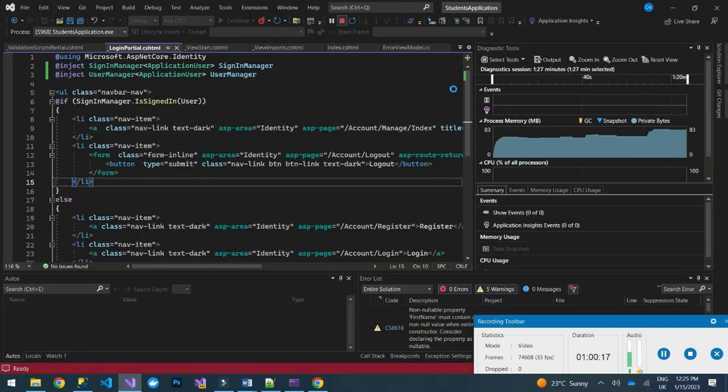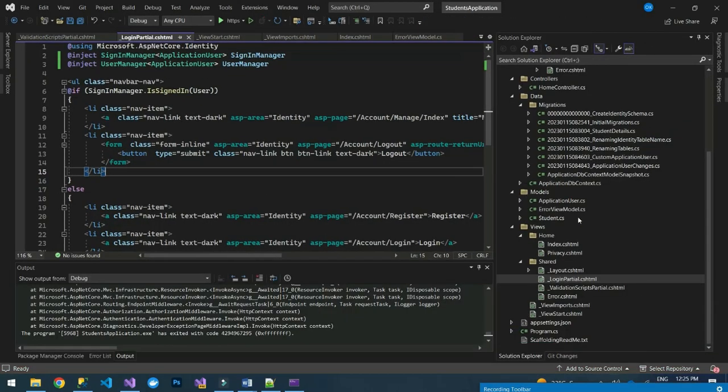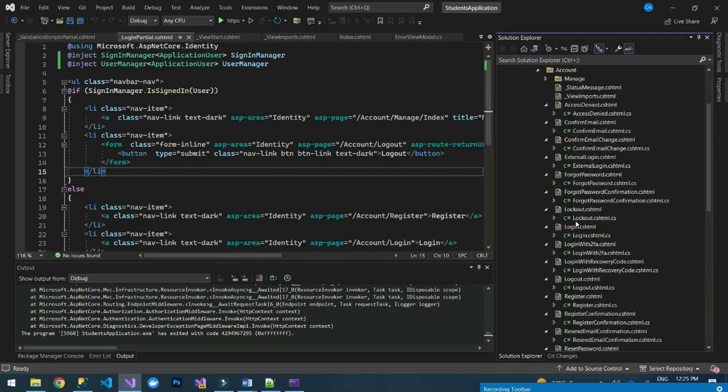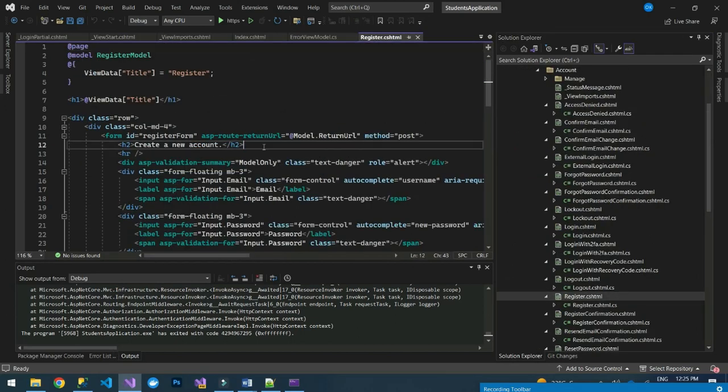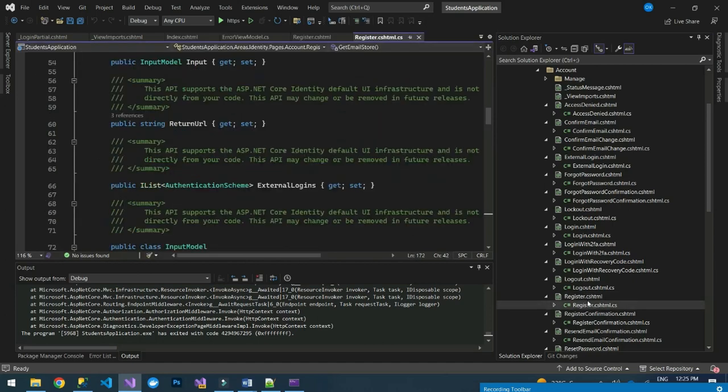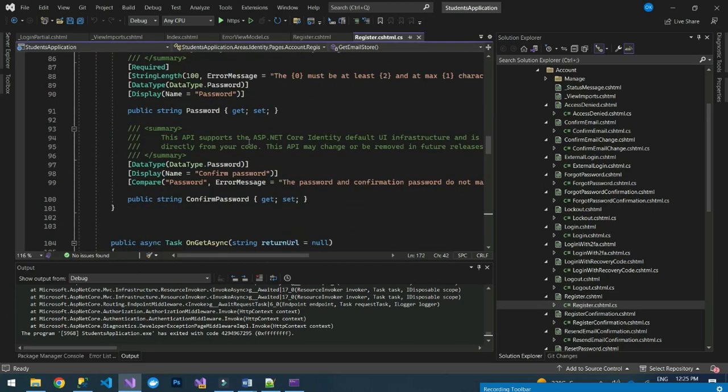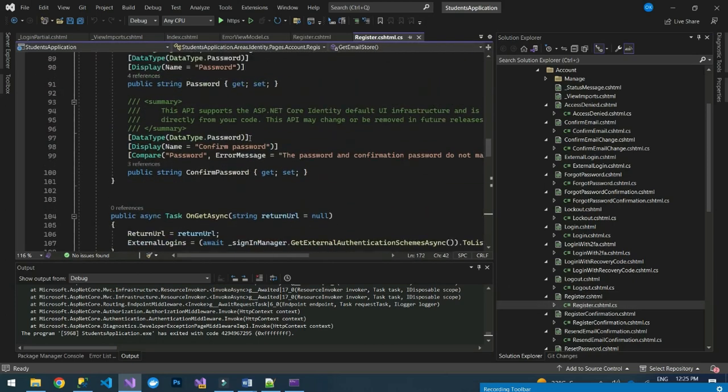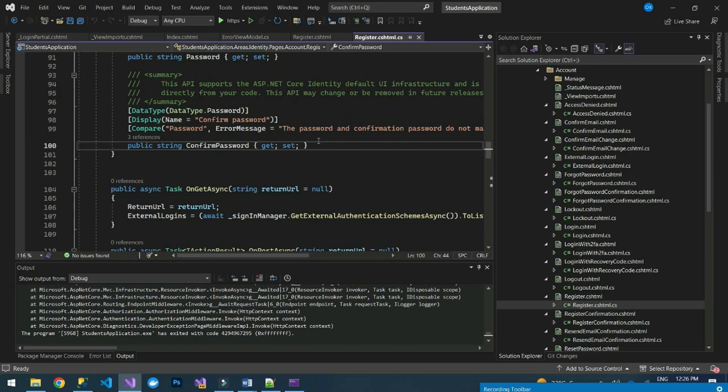So we'll come to the register Razor page. We need to add the fields here on our input model.